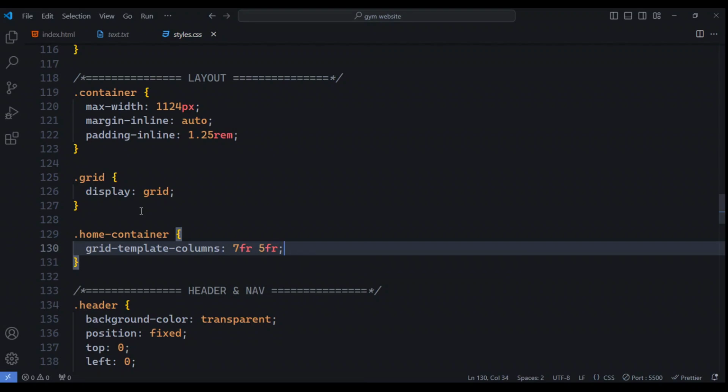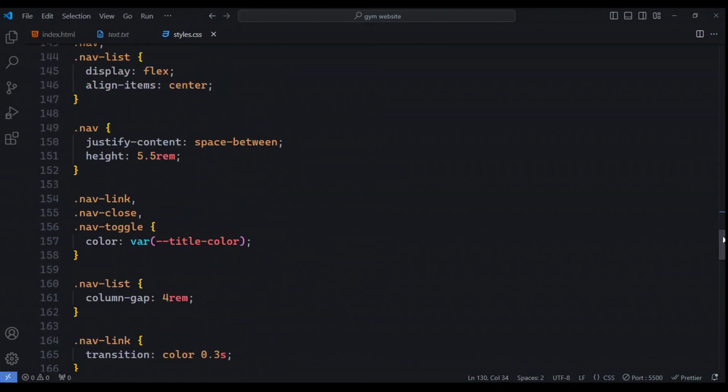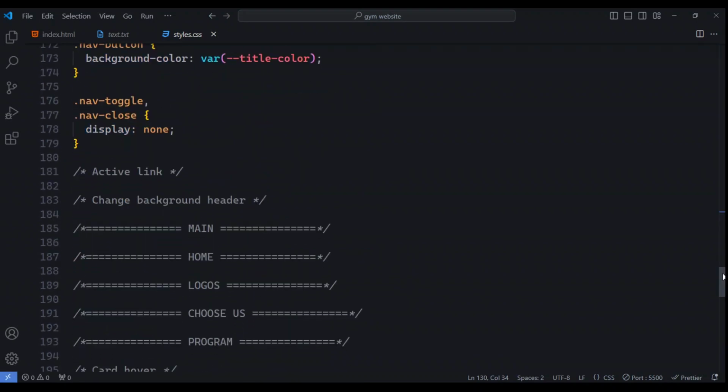This means the home container width is divided into 12 parts, where the first column occupies 7 parts and the second column occupies 5 parts, and we are styling it here because Calculate Container will also have the same column sizes.